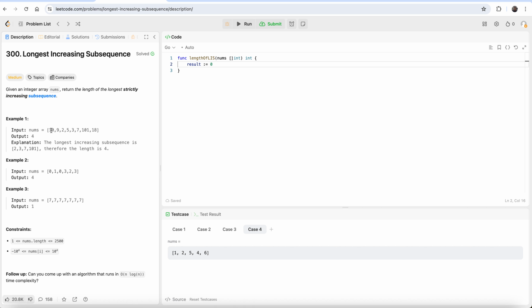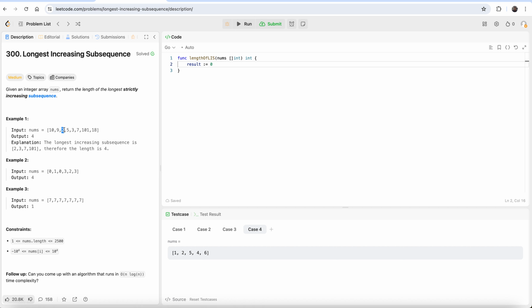For this, try to understand here, we'll see which is the increasing number. From the 10, all the others are smaller, but 101 is the increasing subsequence. So we can take 10 and 101, and that length is 2. In this way we have to check all the subsequences and find out which one is the longest. In this example, we start from the 2.